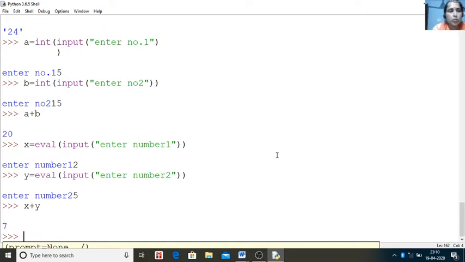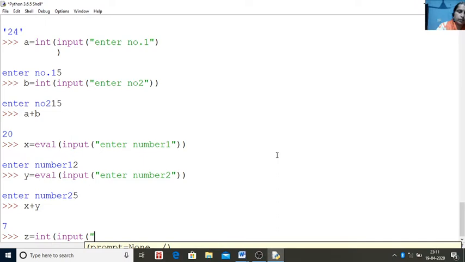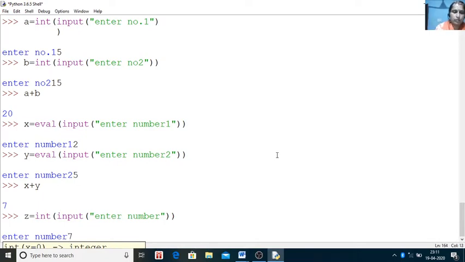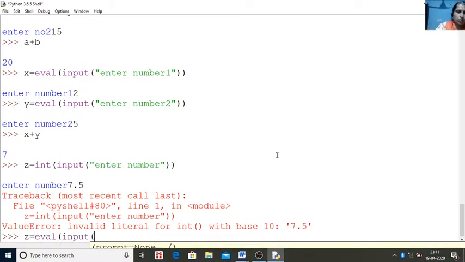Now what is the difference between int and eval? Let's see this. Suppose I say z is equal to int input, enter number. Okay, it is not taking decimal numbers. Now suppose I say z is equal to eval input, enter number.